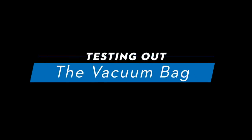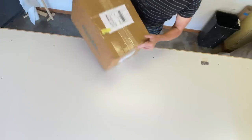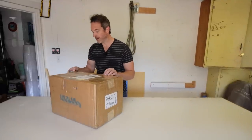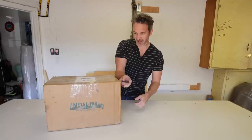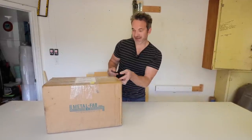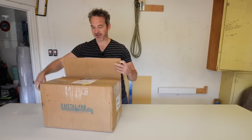Well, we are just about ready to start vacuum bagging down the core at the bow of the boat. Before I do that, this is my first time undertaking a project like that. And you know, I'm watching Matt over at Duracell vacuum bag the most incredible things down. And I'm hoping that I can achieve even somewhere close to that. So I did pick up this little guy.